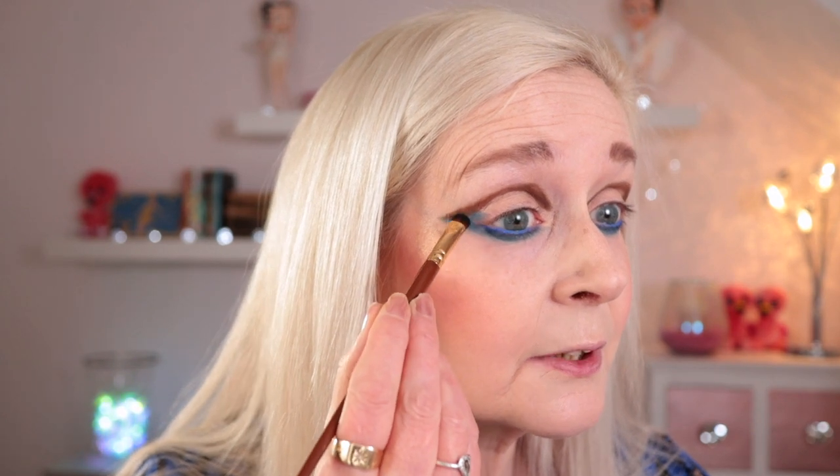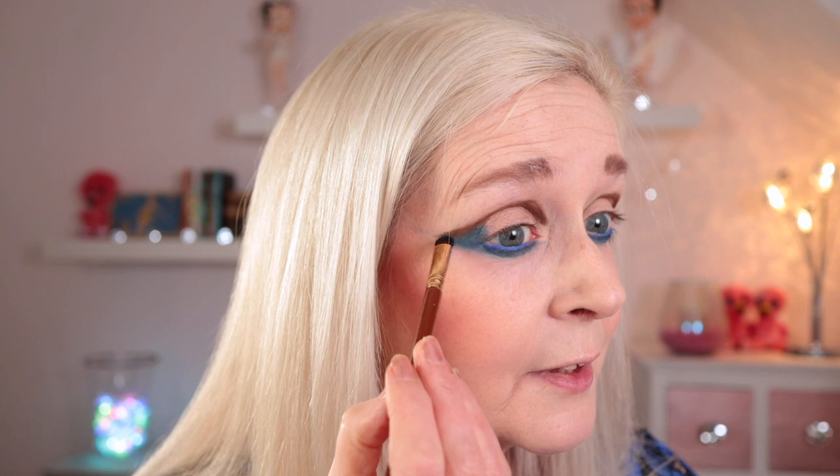I'm trying to decide in this corner — do I want blue or brown? I think I'm going to go for the blue and just press that blue into the outer corner and hope for the best so I don't get blue fallout down my cheeks. That's one of my main worries with blue — you can get away with fallout with any other shade but blue, you just look like a weird alien if you get fallout down your face. I'm taking my time building it up bit by bit. These aren't really fallout-heavy so far but you just never know. I always like to do my foundation first if I've got the choice.